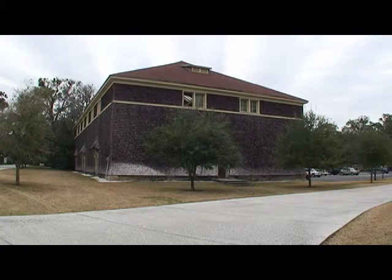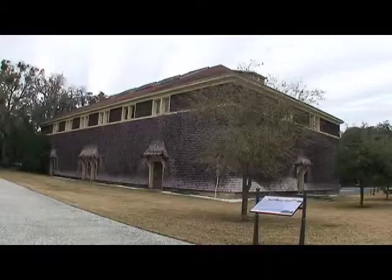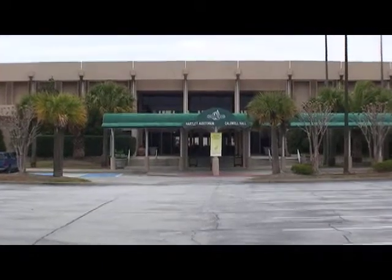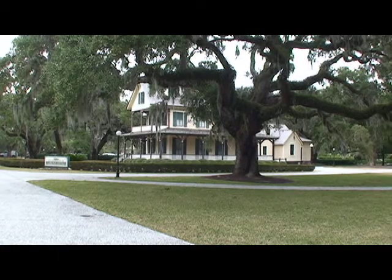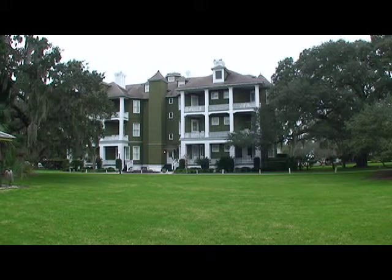Plans are underway to convert the Morgan Tennis Court in Jekyll Island's Historic Landmark District into meeting and function space. The converted facility will provide needed meeting space during construction of a new Jekyll Island Convention Center and will expand available meeting and function space in Jekyll Island's National Historic Landmark District.